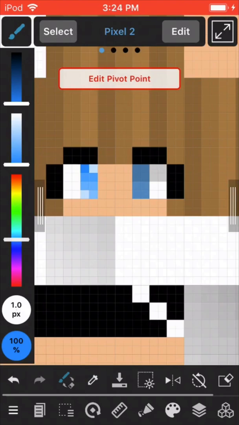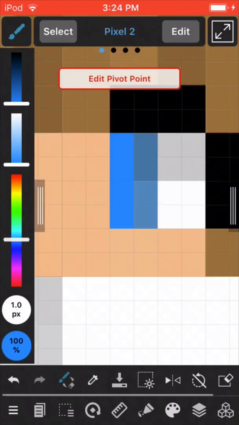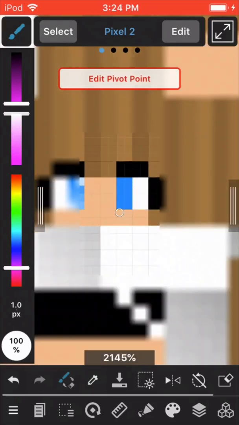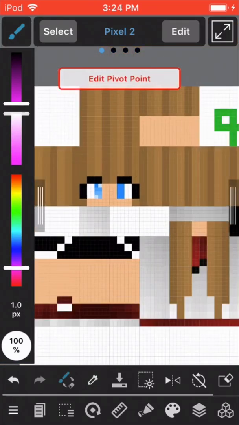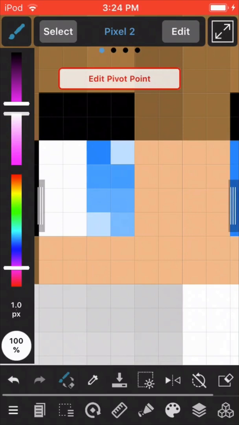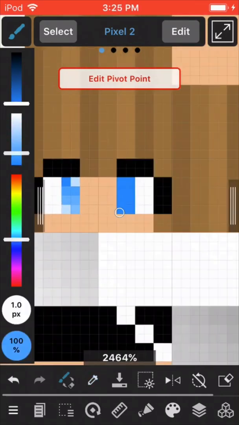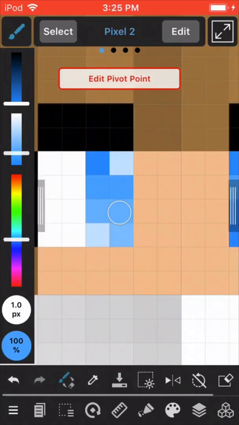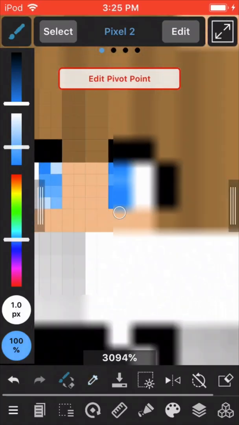Now then guys, the other skins that I created and actually spent time on, I was able to add things to the back of the jackets, like pictures and little characters and stuff like that. So if you guys would like to learn how to do more stuff with this app, then please let me know. But yeah, basically, I'm just going to finish this off real quick because I hate it not being completed. Sorry, guys. That's just me.